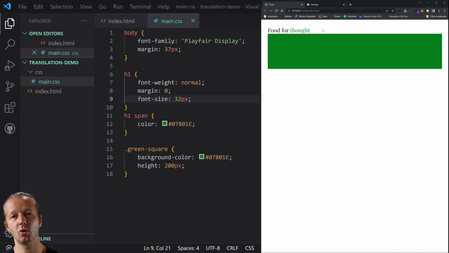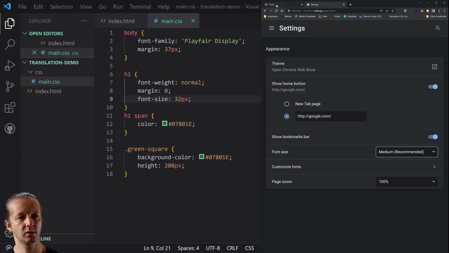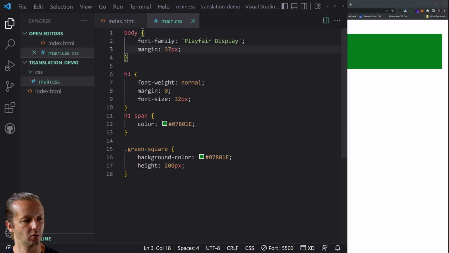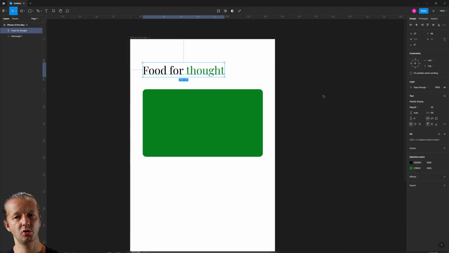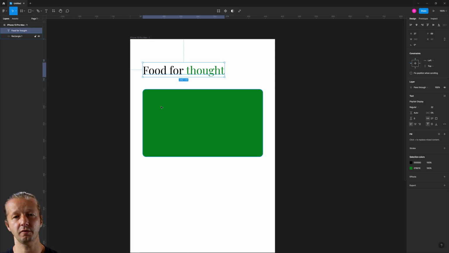So we want to use em or rem units. I'm going to switch this back here to medium. And we'll come back to this and I'll show you how it actually will respond when we use an em or rem unit. And typically for type, you're going to use a rem or the responsive em unit. Okay, so let's go back here. I'm going to show you two ways for calculating and doing a conversion from pixels, the pixel values you find here for your white space and your font sizes, to em or rem units.